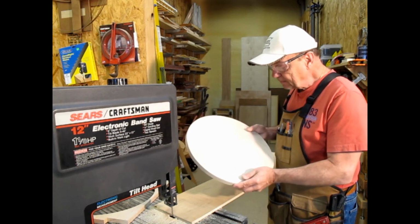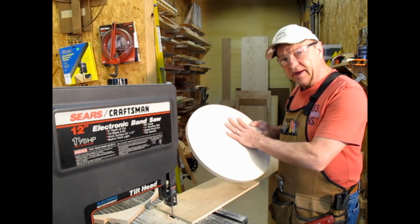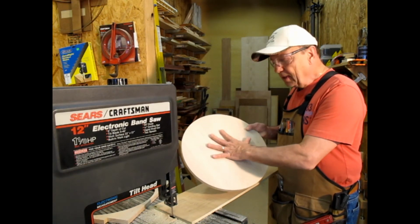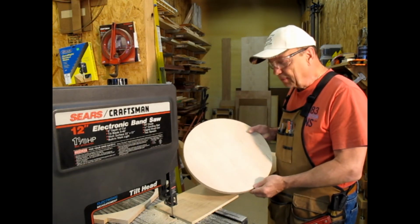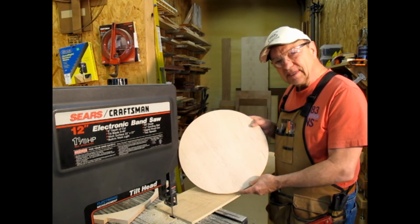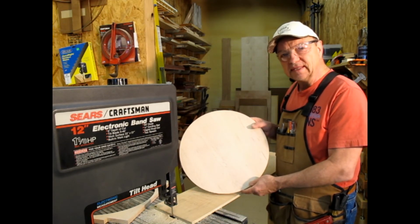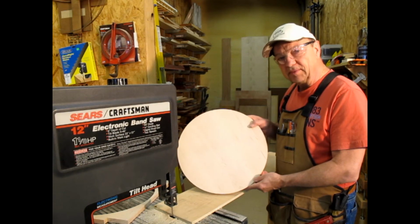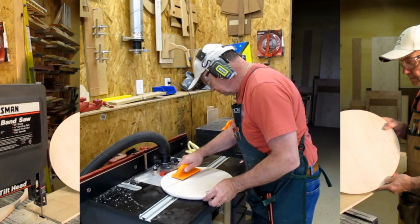I'm actually considering some kind of an inlay on this top. Haven't really decided what I want to do yet, so maybe a day or so before I actually get to that. But I'd love to put a nice little inlay in there to give it some character, because this is going to sit in our kitchen, and even though it's a plant stand and there'll be a plant on it, I just think it would look a lot better. So not sure what to do yet, but going to do something. I'm not going to leave it plain maple like that.